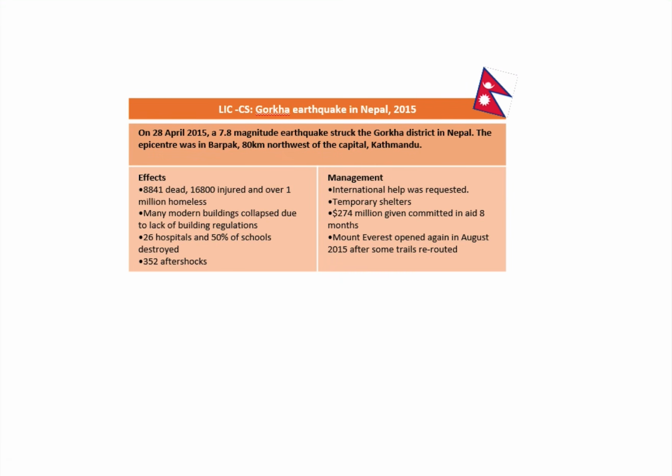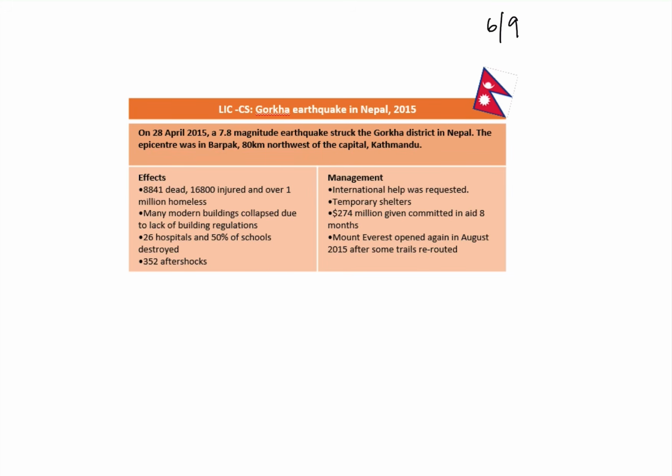So you have two earthquake case studies. These are normally what might form a 9 or a 6 marker. Okay, so to put a little reminder there. Just check, again, you understand the purpose of each of these case studies. So your LIC case study is the Gorkha earthquake in Nepal in 2015. That's your 7.8 magnitude one. This is the one here that caused the landslide as well.